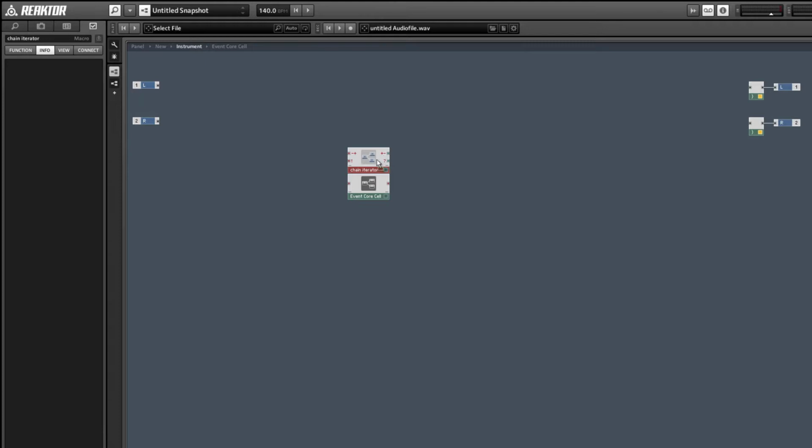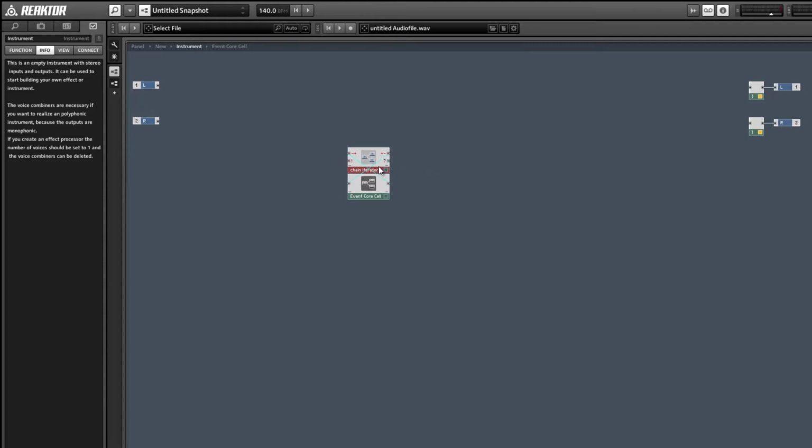One of those is an output flowing into the core cell, and another one is an input taking values from the core cell. In addition, the chain iterator has an extra input that triggers the iteration and an extra output that outputs a 1 when the iteration is active and a 0 when it's off.